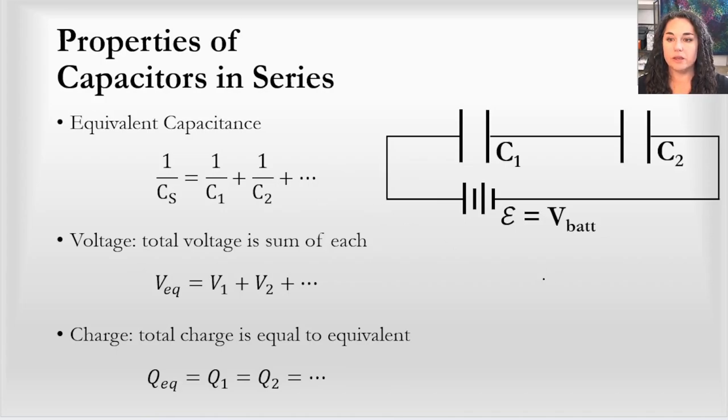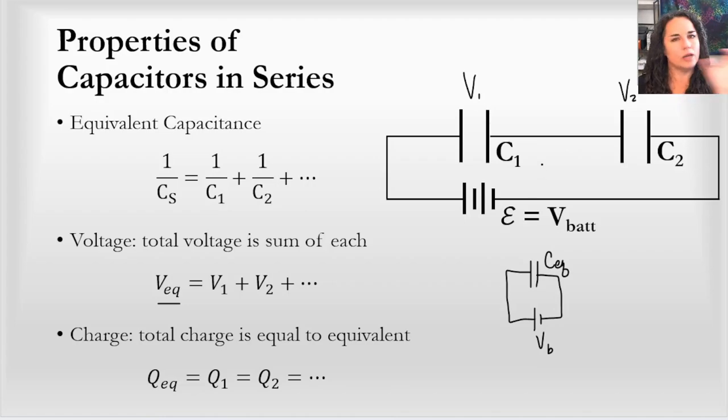Once we simplify these two capacitors down into their equivalent capacitance, I'm going to redraw the circuit. There's the battery. So I can see that the voltage across this equivalent capacitor is equal to the voltage across the battery. It's simple in this situation. But what happens is this V1 across this capacitor and this V2 across this capacitor add together, right? When I simplify them down, because they're in series, following Kirchhoff's loop equation, when two things are in series, their voltages add together to equal an equivalent one. So I'm going to keep that relationship in mind.